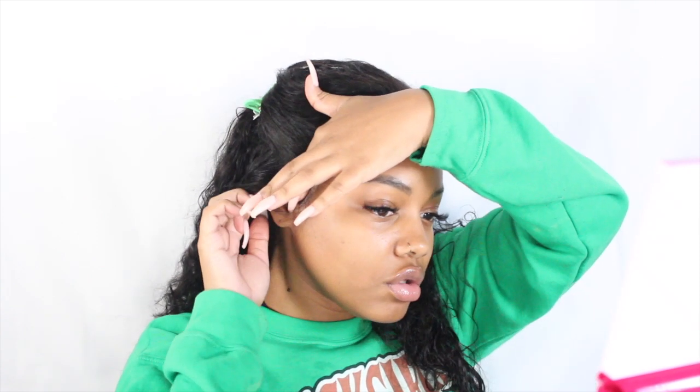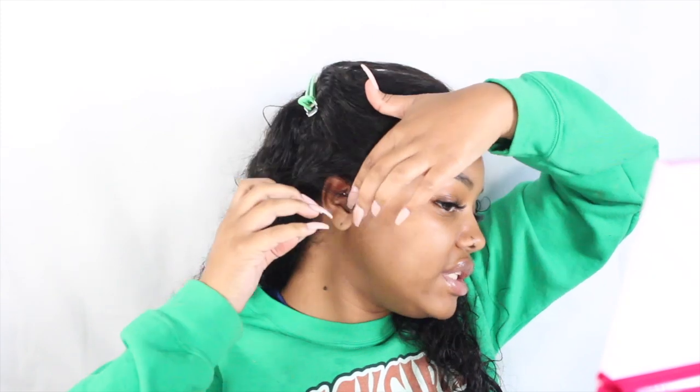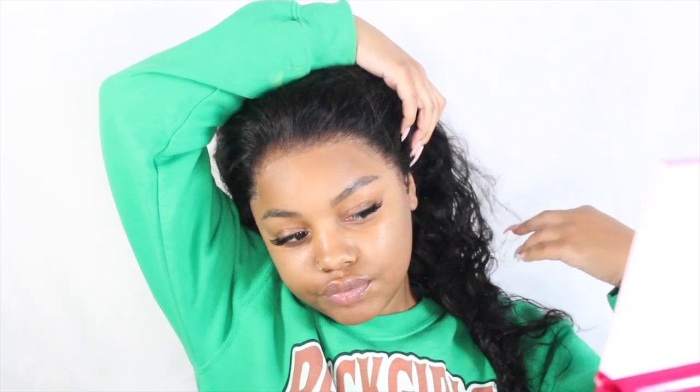It did take a little longer than normal simply because I had some technical difficulties with these ear tabs. Now my ear is really tight under these ear tabs, so what I ended up doing was applying the wig with the ear tab over my ear, and now I'm pulling my ears out. When I was trying to pull the sides to attach it to my skin, it was giving me technical difficulties, but I pulled out my ears and it feels fine now. So now that this is laid, hunty, yay, we're gonna style.